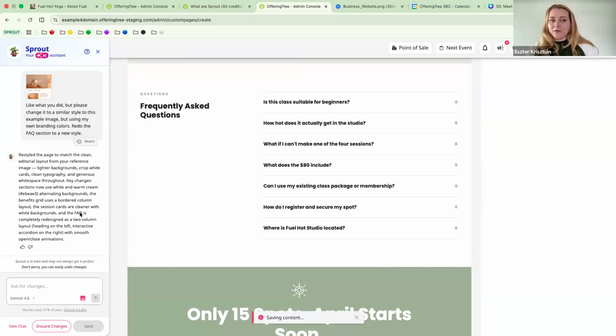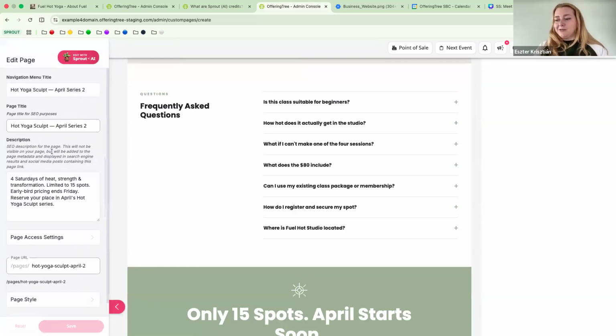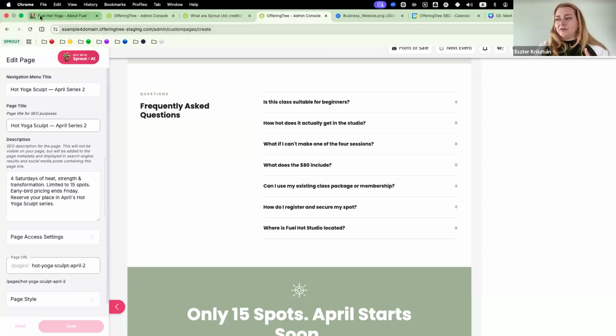When you're starting with Sprout from scratch, you'll see you can always exit this and come back here. You'll see that it will actually fill out almost everything for you as well. So it will give it a navigation menu title. You can change this. So if your new page is going to be visible on your menu at the top of your site, then you can change this to anything so people can easily access it. It will give it an SEO title. So that usually shows up, I'll show you in a second, but it shows up here that you see.